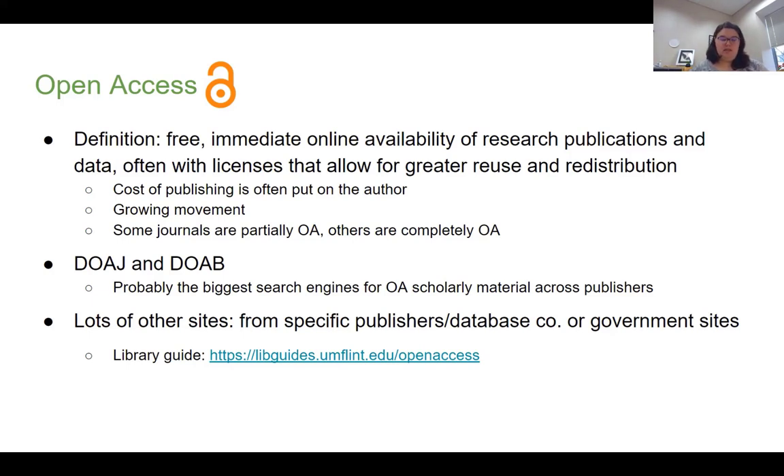There are a lot of mandates coming out from the US government that any research done with government funds and grants needs to have data that is openly accessible, or have some sort of push — like a publication can be behind a paywall for a few years, but eventually it will be open access. A lot of academic journals are either partially or fully open access at this point. If the author pays a little bit of extra money, their article would then be open access but still published in that main journal.